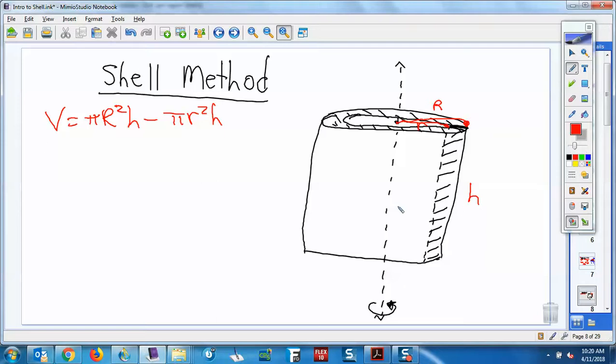Well, is the h going to go down to nothing on this? No. The part that's going to go down to nothing when we get infinitely many thinner slices is going to be this right here. Did we even give that a name? The part that's going to go down to nothing? It'd be big R minus little r, right? We don't even give it a name. So I need to rewrite this so I can give that piece a name. Okay, so here's what we're going to do instead. We're going to call this piece, let me change colors here, we're going to call this width right here W. Okay, we're going to call that W.